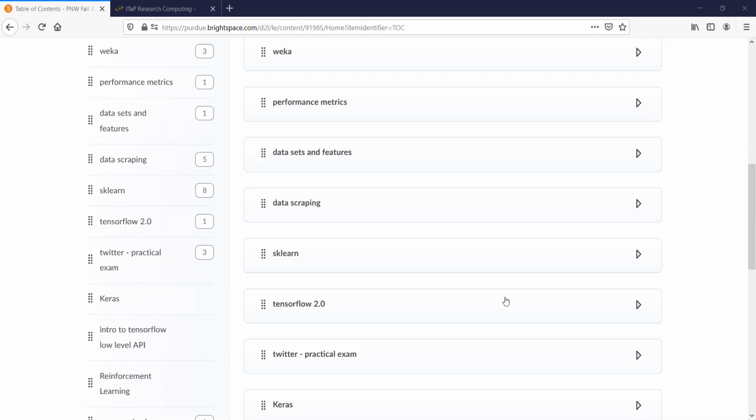Some people didn't like that. Others love that. And there's been this huge fight between the ones that like the low-level API and those that like the high-level API. I believe personally that the low-level API grants you a greater understanding of deep learning algorithms. But other people will argue that the low-level API is easier to understand.